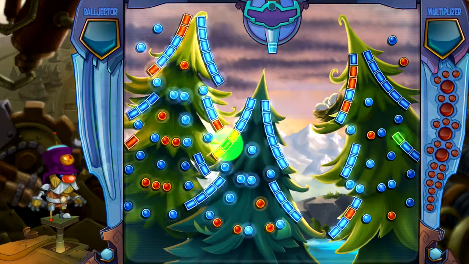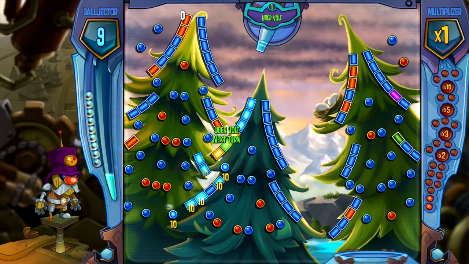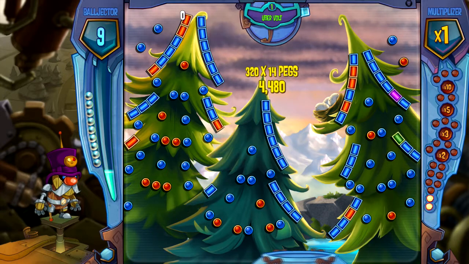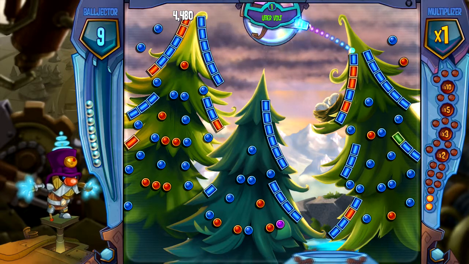We should say there's the challenges, which are additional objectives for the levels. So for this one, the only one I've got left to get is to clear all the pegs, which are quite traditional ones. There's also trials. So each master has got, I think, 10 trials.